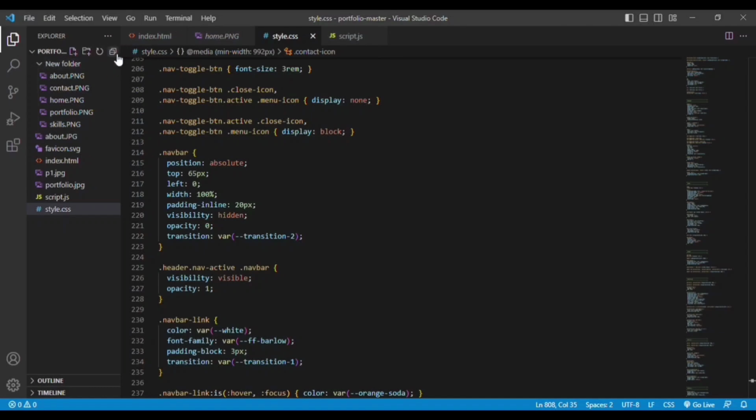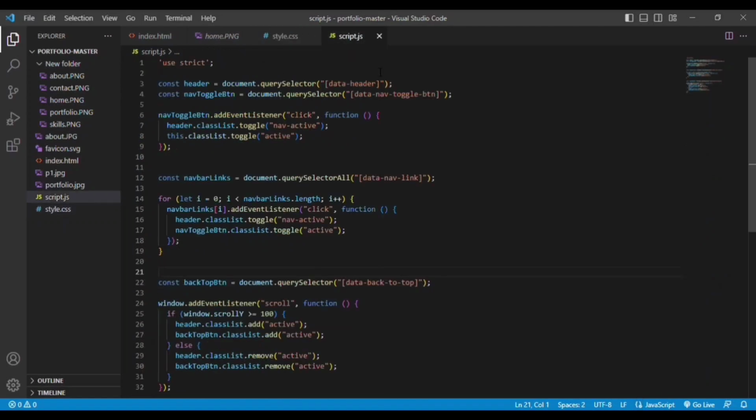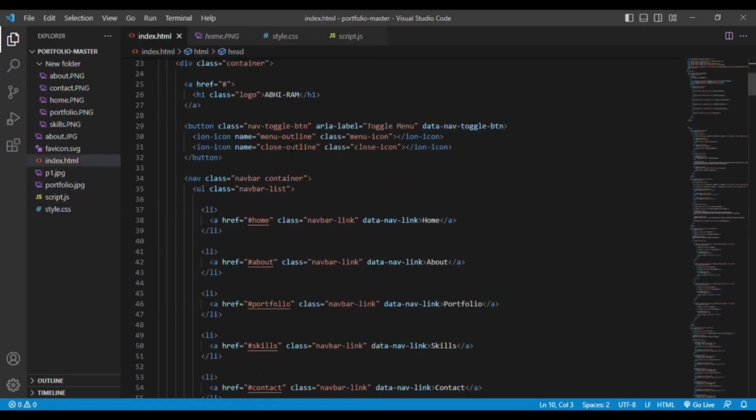So what we are doing, we are going to keep a menu icon. Like I'm hovering onto this button here, we will be having a menu icon, and whenever we click on that menu icon, it will trigger JavaScript code. You can see here, we are taking const header, referring the header here by creating a const header, and we are creating nav toggle button over here. That button is nav toggle button. So these are the buttons that we are going to use. The menu button is for opening the menu bar, the close outline button is to close the menu bar.